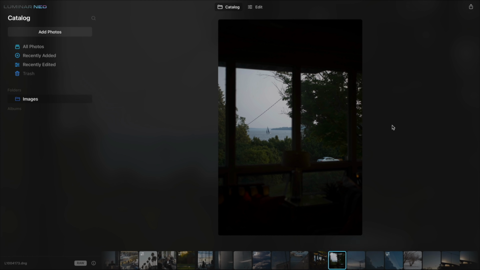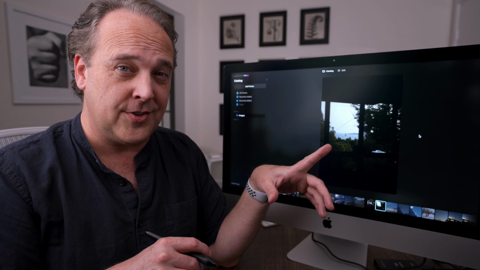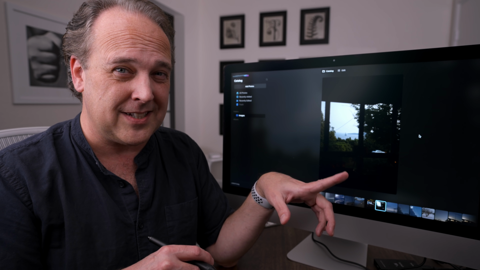There's a lot of things that don't work about this image. There's a car in the way. There's a power line in the way. It's really dark. I had a 50 millimeter prime lens, so it really wasn't close enough to get the compression that I wanted. But there are some things that we can do in Neo that actually can rescue this image a bit. So I'm going to take you step by step through here.